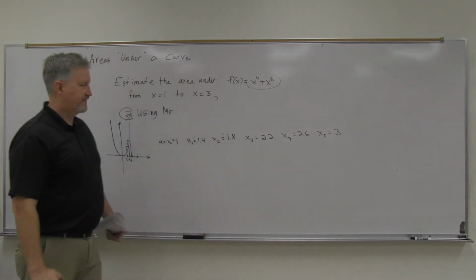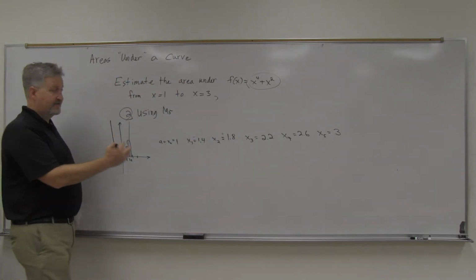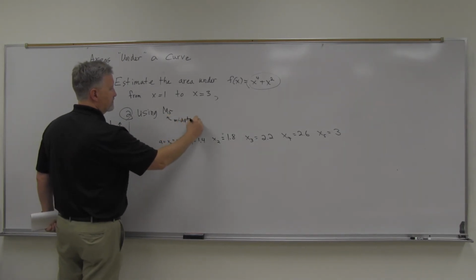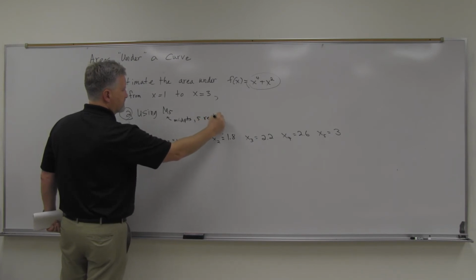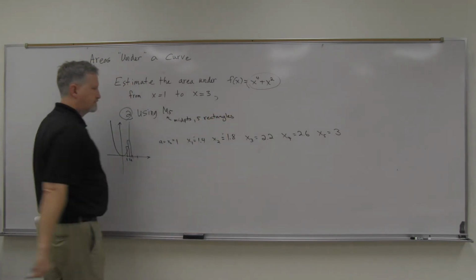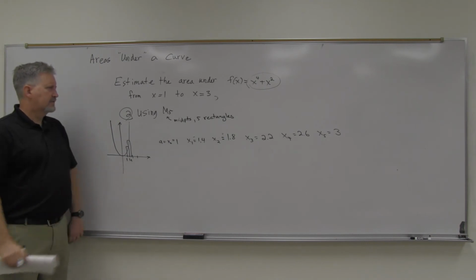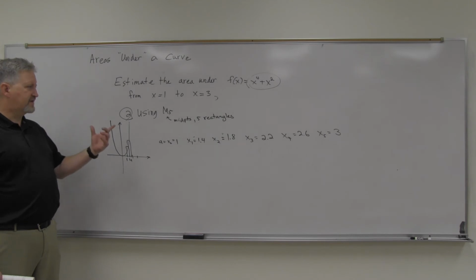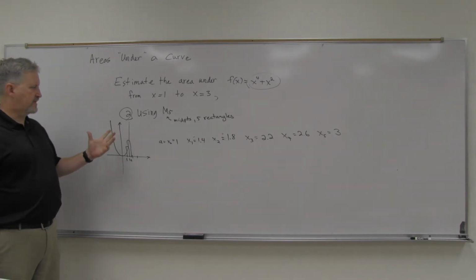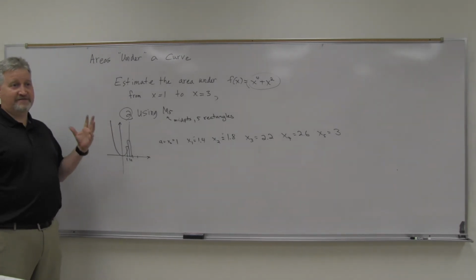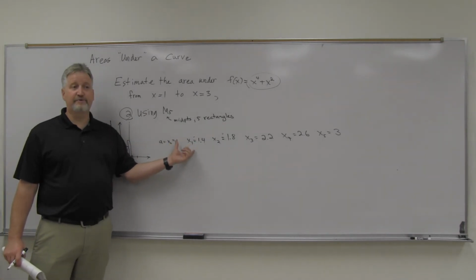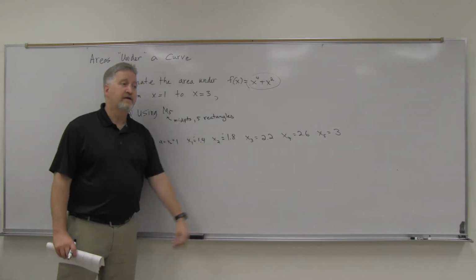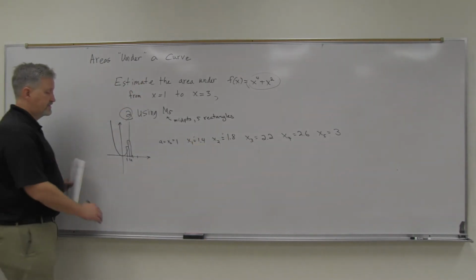Because here's the thing on the M's. Midpoint. So I want to use midpoints, 5 rectangles. Or sub-M's. So it's basically, I'm using 5 rectangles just like I did on number 1, so I still have the same delta x. That didn't change. However, what changes is these values that I use to get my heights. I mean, it's still these same endpoints, except now I'm going to use midpoints instead of endpoints.